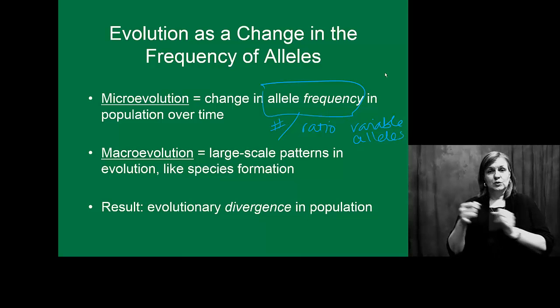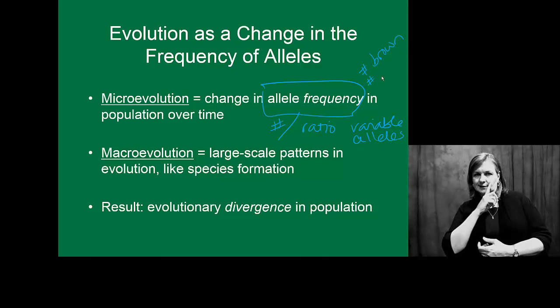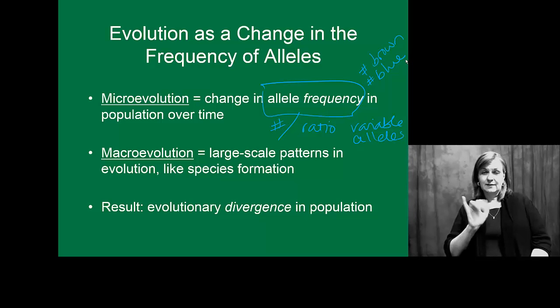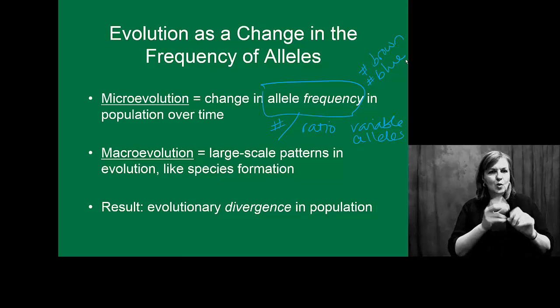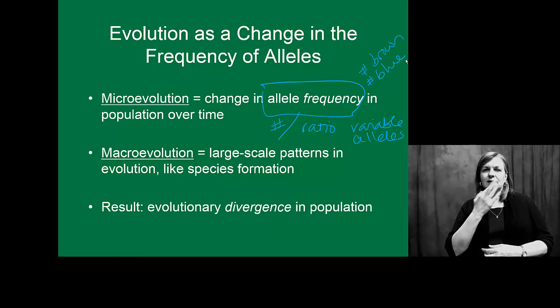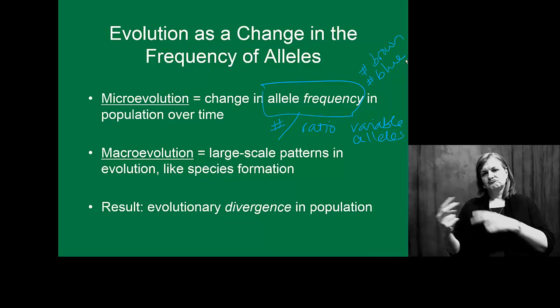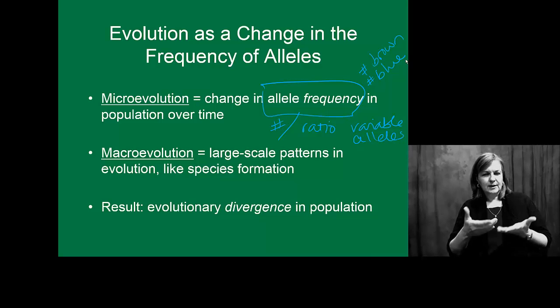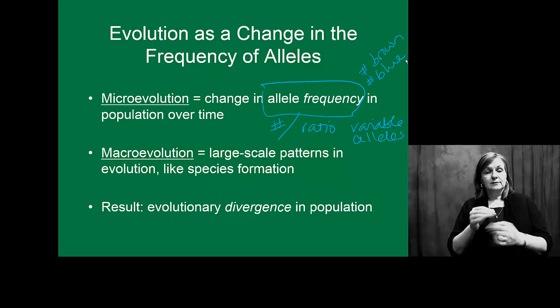So think about this as the number of individuals in the human population with brown eyes, the number of individuals in the human population with blue eyes. Does this change over time? As our population changes, do we see more or less individuals with brown eyes or blue eyes? Well, eye color isn't necessarily something that we would look at as evolving, but we can certainly look at it throughout human population history to understand where some human populations and particular individuals may have come from originally based on eye color. It's kind of interesting.